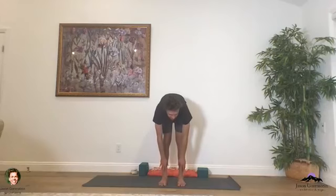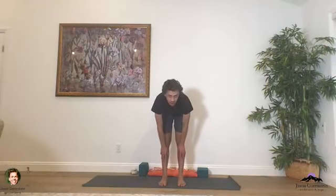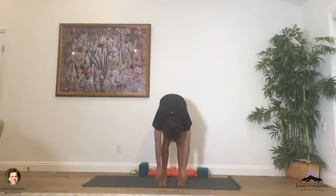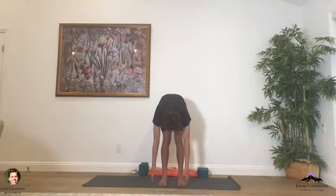Inhale, hands come to the shins. Peel up the chest halfway. So we've already done this several times today. Keep a light bend in those knees and peel the chest forward and up. You can feel the shoulder blades moving down the spine. As you exhale here, release the crown of the head down towards the mat. Release those fingers on down. Press through the tops of the feet here.